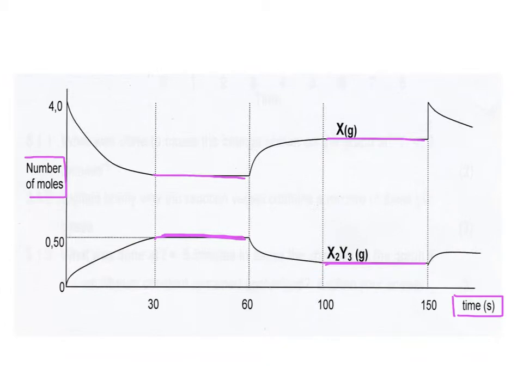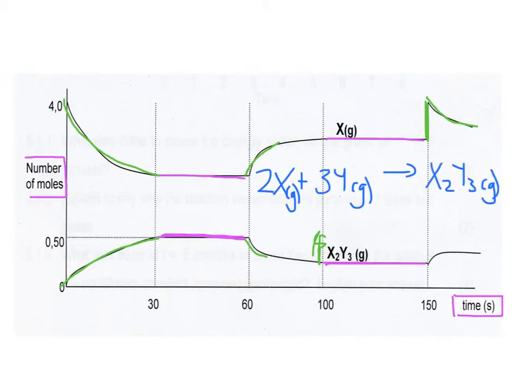The other thing is that I've got X here and I've got X2Y3. X started at 4 and decreased, whilst X2Y3 started at 0 and increased. This is the concentration of each of these, or the number of moles in solution. Over here, my X increased whilst my X2Y3 decreased. And over here, there was this sudden increase in X, which means I probably added some X in there because it's very sudden. And then it slowly decreases, so it is probably going to tell me a story around that.